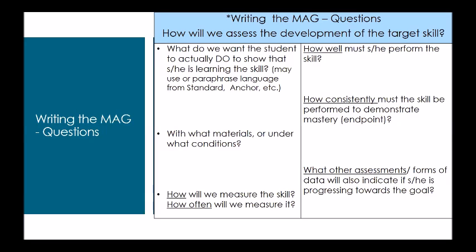It is often important to point out to teachers that the skill is something that can be used in the future to support post-secondary goals of the student. So it would not be okay to have a goal that says a student will raise his score from 70 to 80% or will score 7 out of 10 on a reading comprehension probe as the actual skill we want the student to master. That is really a performance criteria, not a skill. Reading a 7th grade level text with comprehension or solving algebraic expressions might be a skill we want the student to work on.